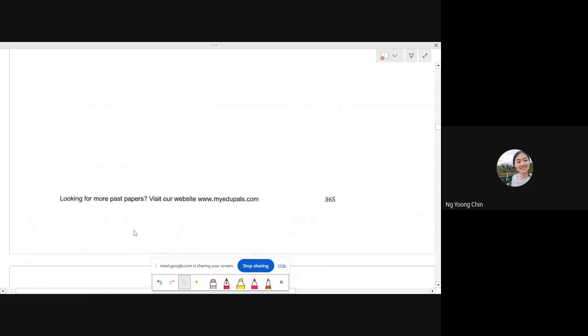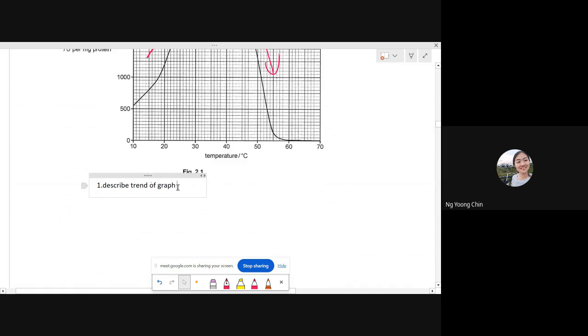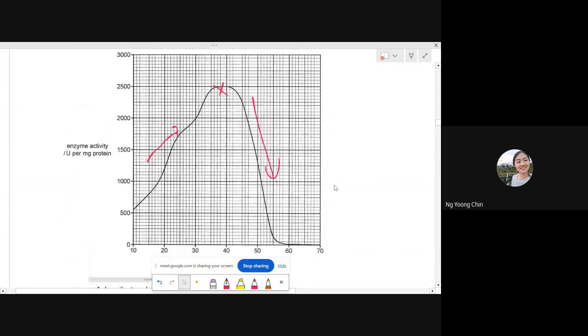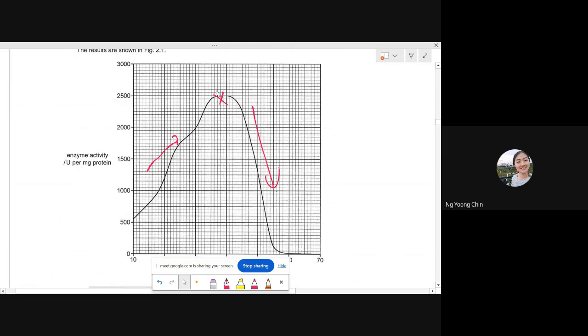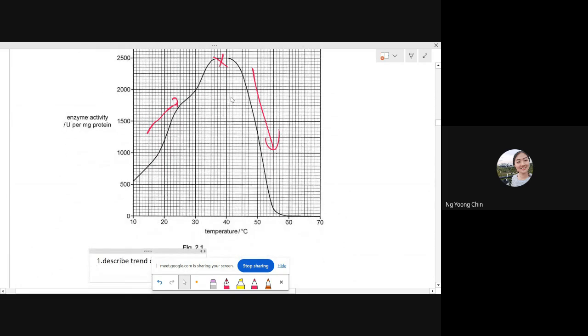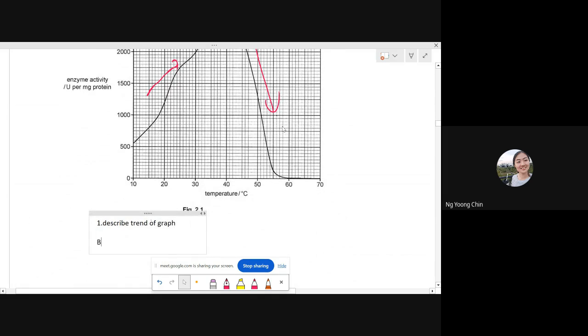Okay. So if you want to write a complete answer, you should write this way. Maybe you can describe that. You already wrote about the optimum temperature of the enzyme, right? With the figure. So after that, you write beyond the optimum temperature, which is about 50 and 60, what will happen?